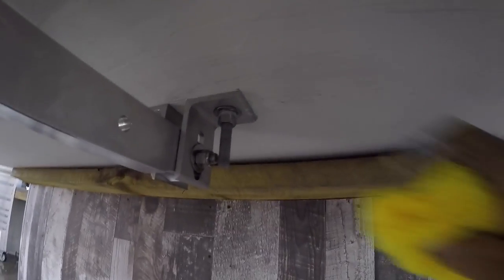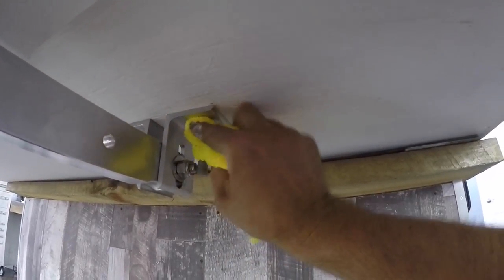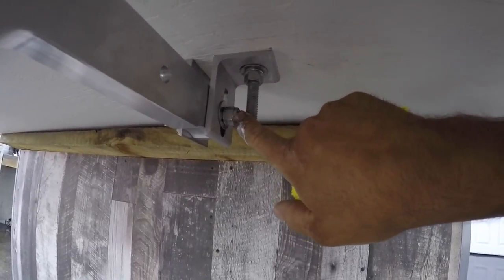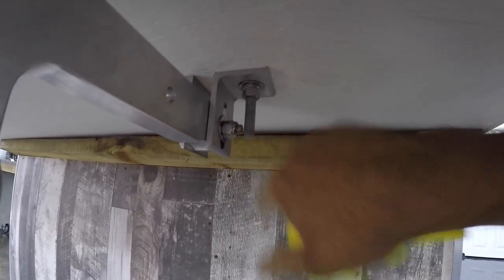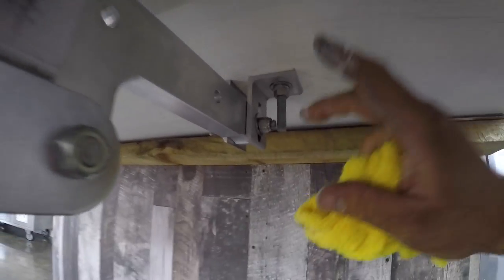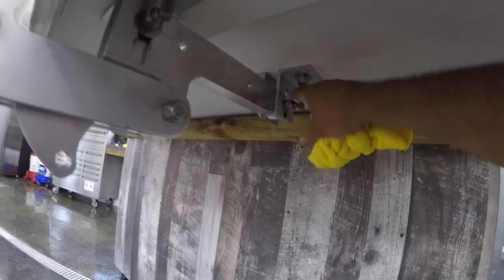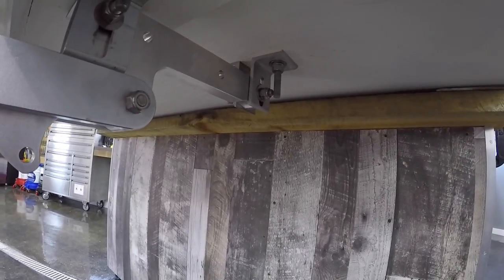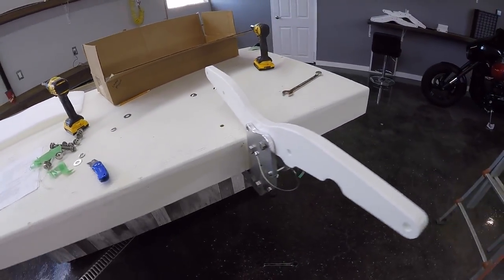There's a view underneath — you can actually see the marine sealant kind of oozed out the edges, and that's what we want to see. You can wipe that if you'd like; no one's really going to see it. That bolt does come close to the edge, so you might have to raise it to get the nut on there. We're going to do that for all four bolts, then come back and tighten these — put quite a bit of force on them; you don't need to hang off it, but you want it nice and snug. And that's it.